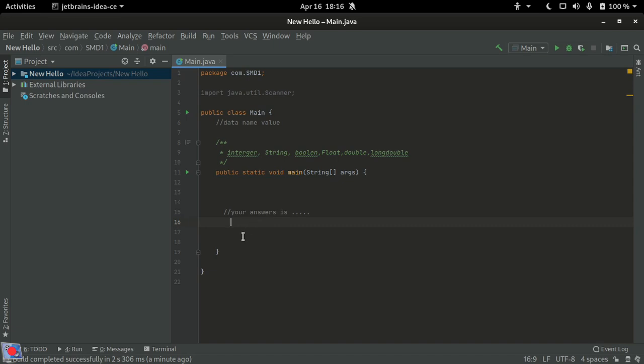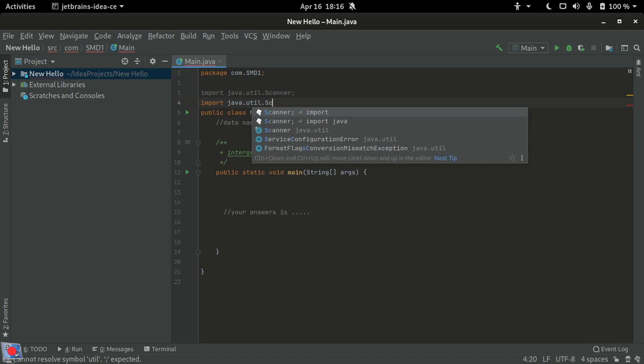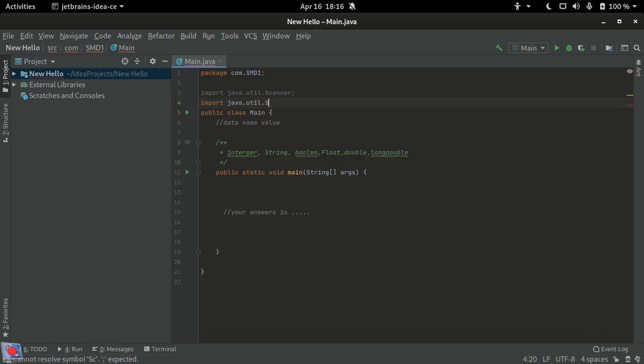To do that, we can just manually type right here, we can say import java.util.Scanner. But that's not necessary, because if you're using IntelliJ editor, it's going to help you import all those things automatically. So what you need to know is just the name of that class.